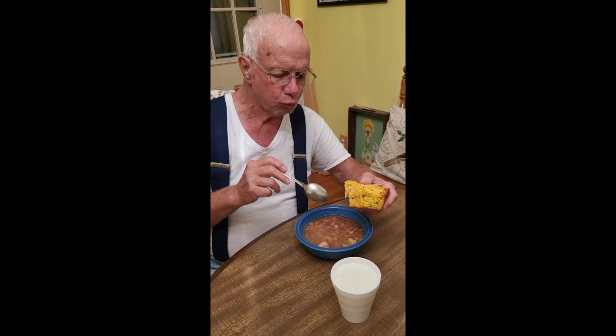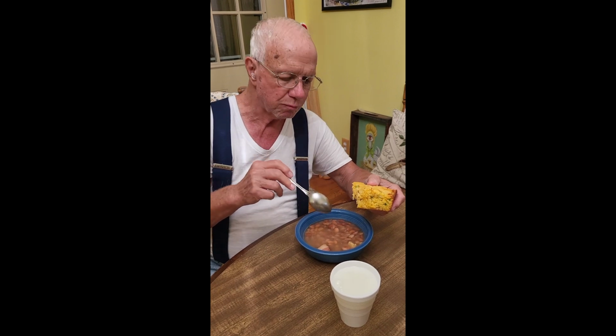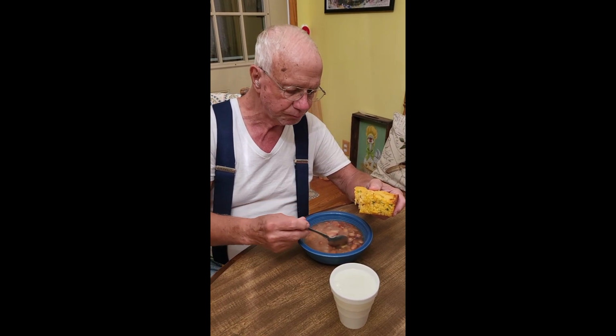Just so good. I might add just a tad more salt. That's what you do. You add a little extra salt if you don't have enough on, but just enough to season them with when they're cooking. But then when you're eating them, add a little extra. But if you can find some good Joel bacon someplace, it's a perfect seasoning meat for beans.